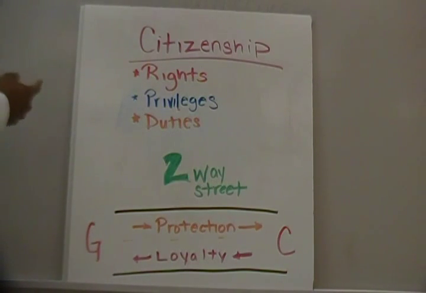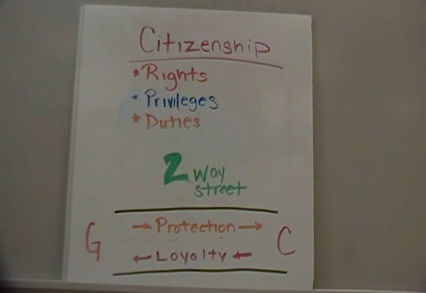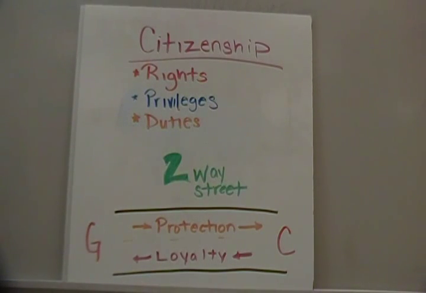Yesterday's video talked about citizenship and citizens. With citizenship you get rights, privileges, and duties you must fulfill. This is what the Pilgrims were mostly seeking — the idea of citizenship where they would have rights, privileges, and duties. They were living under a king who was not allowing them to practice their religion freely, taking away one of their rights. The idea of democracy becomes really important in the New World and the colonies because citizens have rights, privileges, and duties. When you're under the rule of a king or monarch, you're not considered a citizen — you're considered a subject. You just have to do whatever they say. So this is something that everybody wanted: the idea of citizenship.